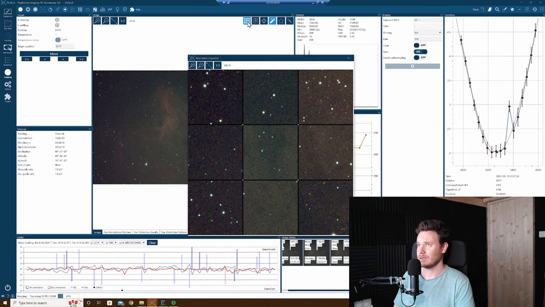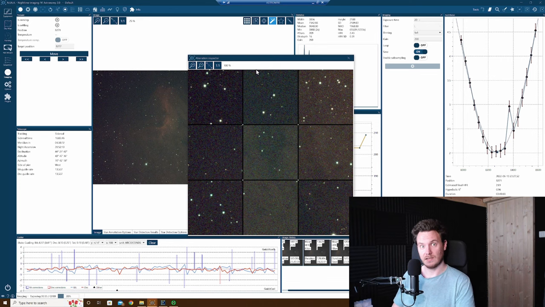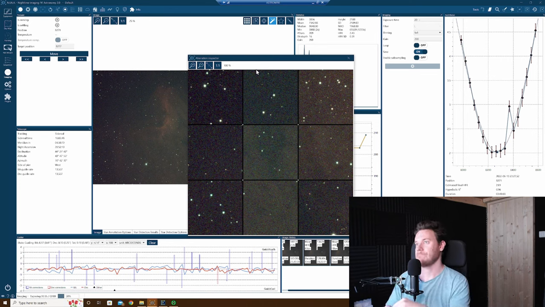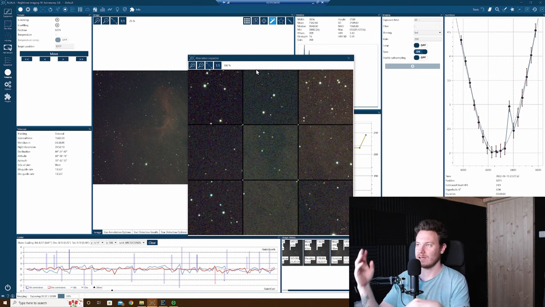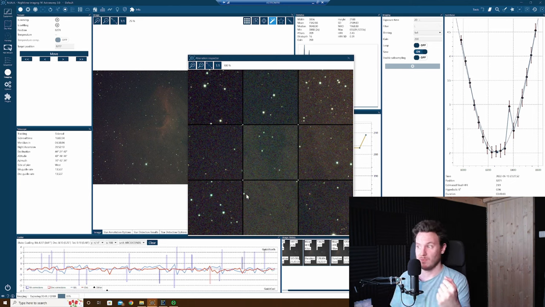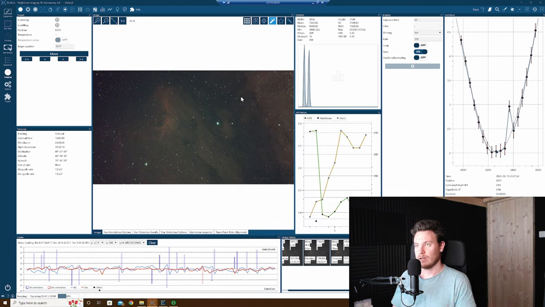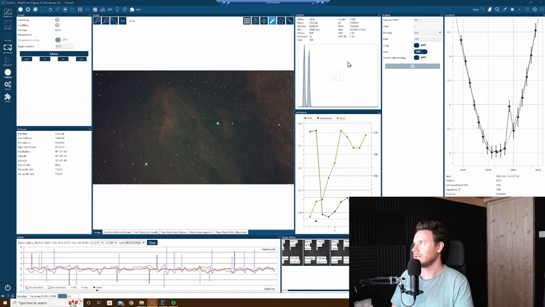While we're here, let's take a quick look at the aberration inspector. As you can see, this looks at each corner of the image, each side and the center. And I have to say the stars look pinpoint all the way across the image field. It's not a terribly large sensor, but this does verify the fact that I got my tilt adjustments right, I would say. That was one of the first things I did.